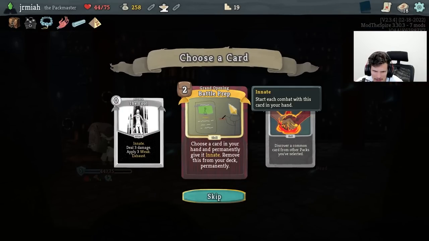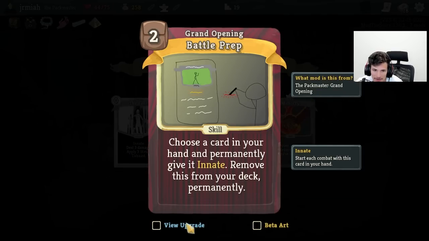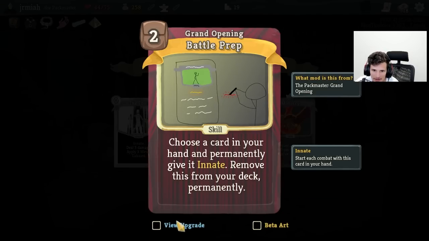Choose a card in your hand and permanently give it an innate. Remove this from your deck permanently. This whole innate synergy is weird. There's a card that says if you have an innate card, play it twice, which could be cool for the Ember. It's bottle and a card, yeah. So you play it, make something innate, and then it's gone.